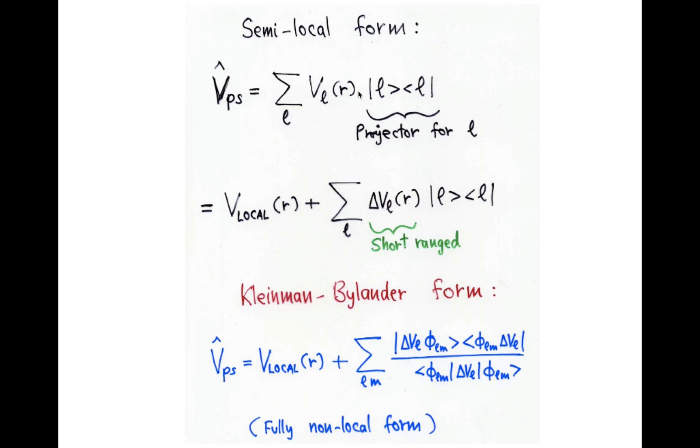Formally, this means that the pseudopotential we have found is a semi-local operator, in which first you have some projector to find the angular momentum of the electron, and then you need to multiply that part by the appropriately generated radial part, V_l. Now, this is not a very convenient form to work with. You can make it slightly better by taking some kind of common part of all the channels, calling it the local part, in which you don't have any projectors, and then dumping the rest, the short-range remnants, into this non-local part, actually semi-local part. But dealing with this is still complicated from the computational point of view, and there is a better way, the Kleinman-Bylander form, in which you do a transformation to get the fully non-local operator.